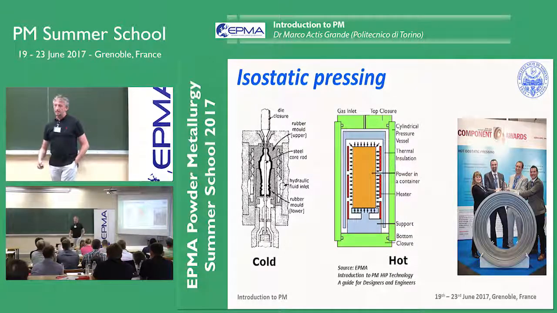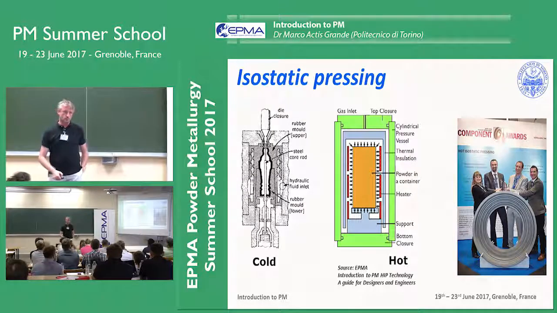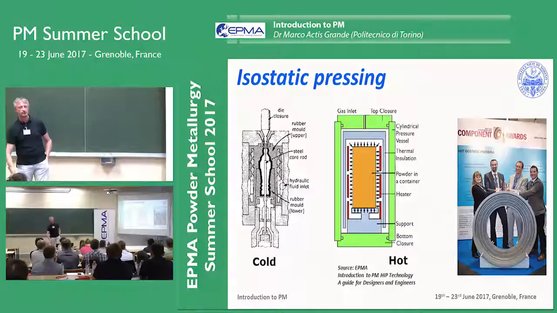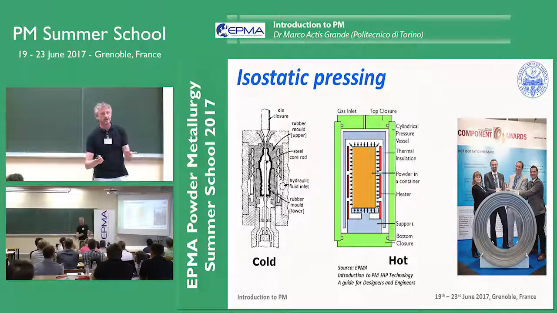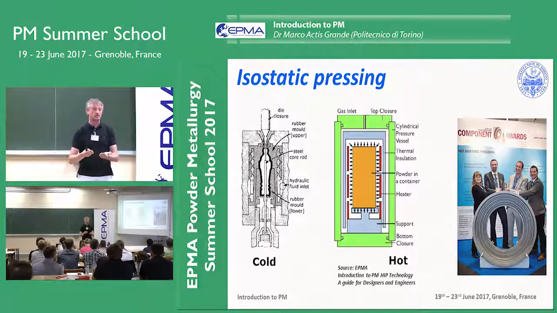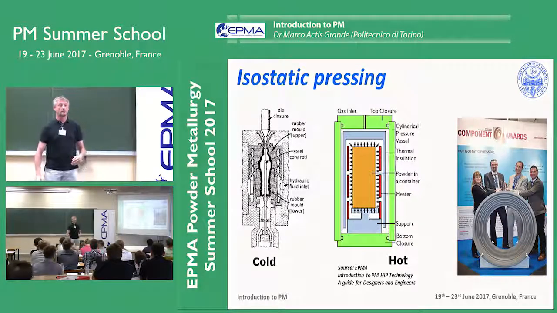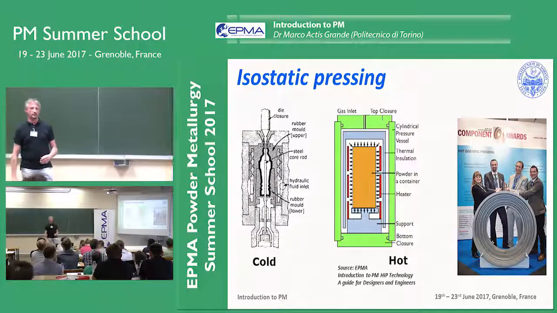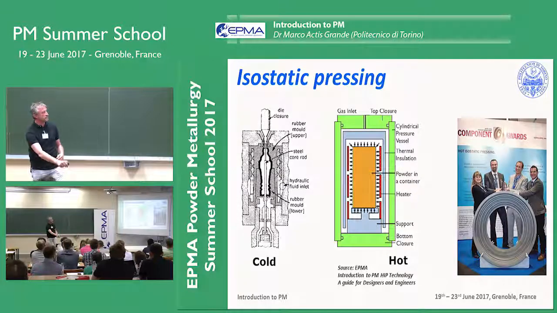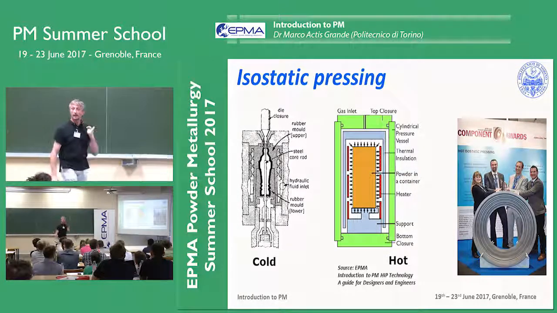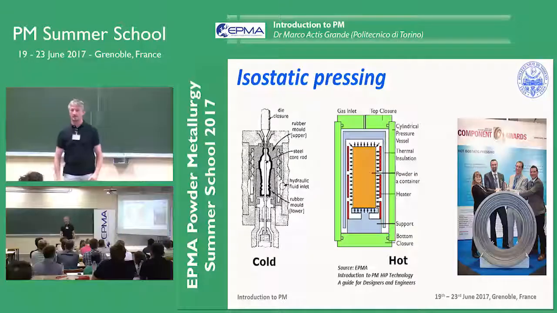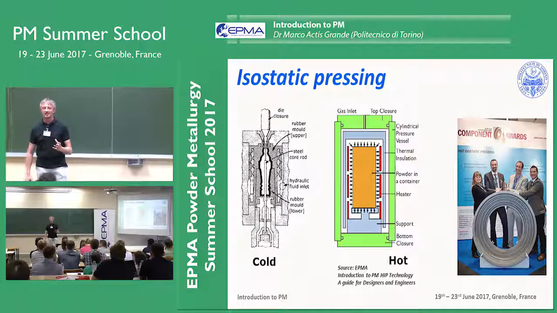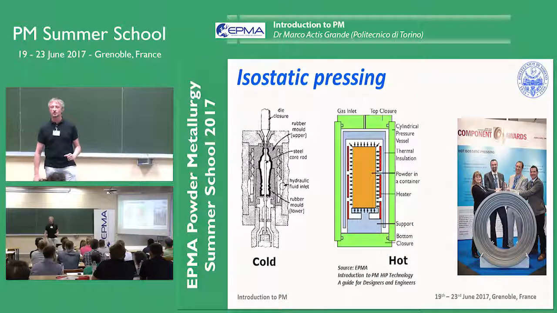Another process which is quite relevant is isostatic pressing. Might that be cold isostatic or hot isostatic? What is the difference? In one case you work at medium to low temperature, in the other case you use hot temperature, and of course the hot temperature depends on the type of alloy that you are generating. What can you produce by means of hot isostatic pressing? You see here one of the components which won the award at the EPMA competition in Hamburg. Just see the dimension. It is not like the typical metal injection molding component.